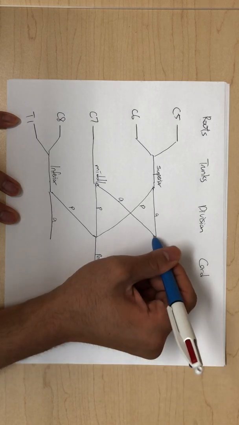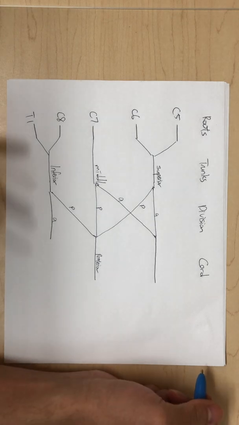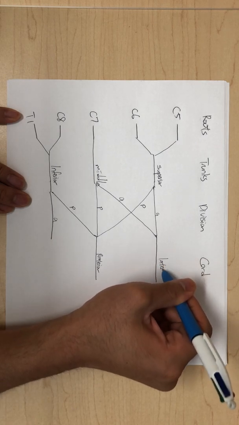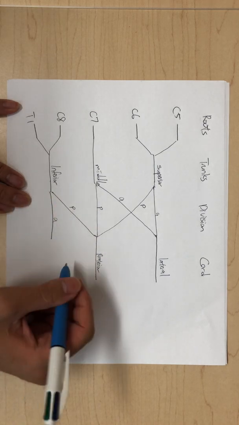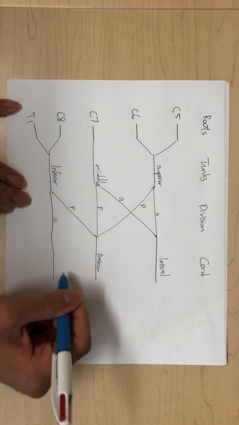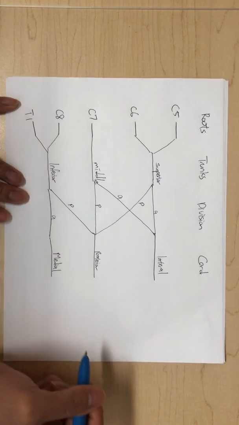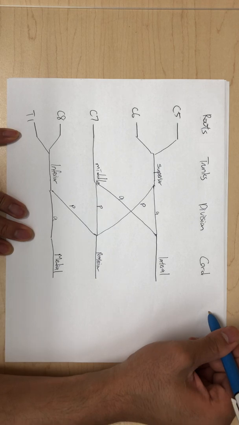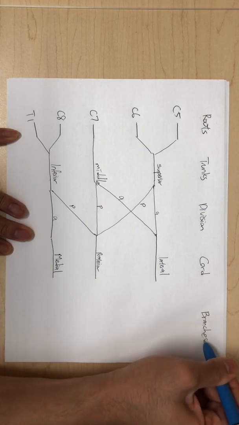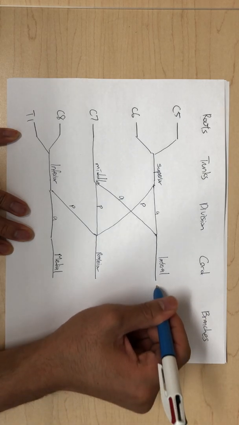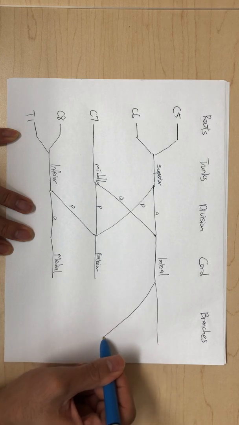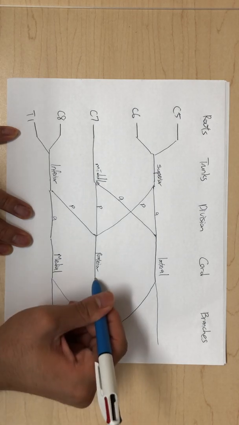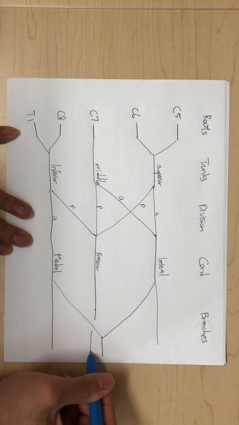Specifically, the superior trunk and the middle trunk, their anterior divisions will form the lateral cord, and the inferior trunk will form the medial cord. And after the cords, then it usually forms the branches. So there's an M shape as such. And the posterior cord also continues on as such.